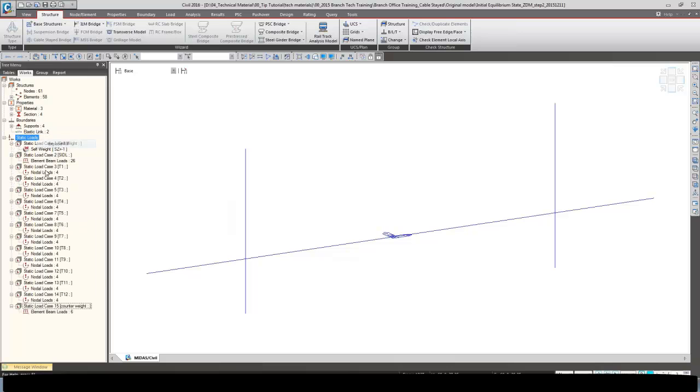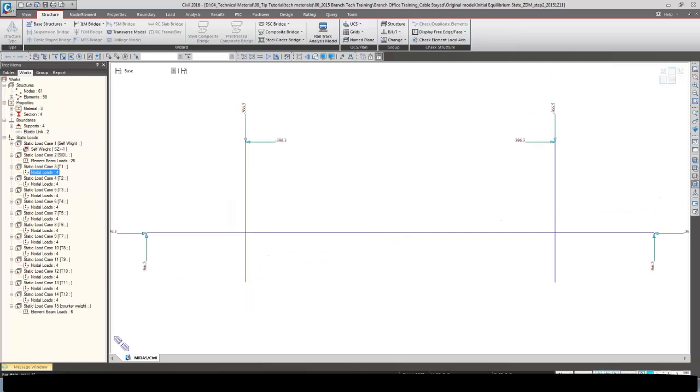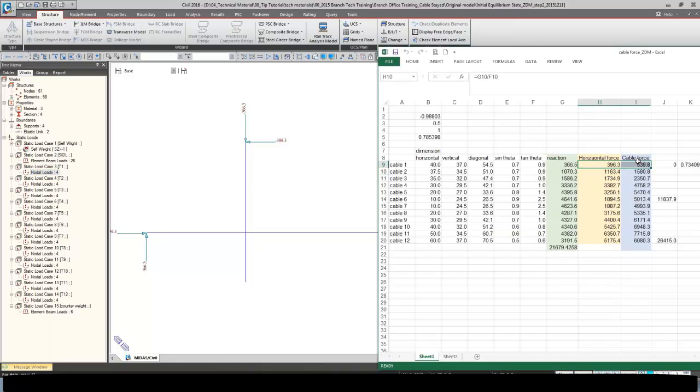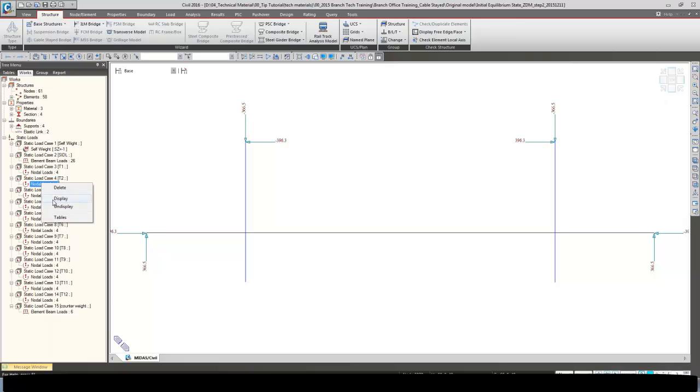So this time, if you look at the model, this is the point where the first cable will be installed, and it is a symmetric bridge, so the same force is applied here. The horizontal components and the vertical components calculated here have been applied as the nodal loads of these nodes. Similarly for the second cable, third cable, and so on. So we have applied the nodal force, considering the vertical and horizontal components of the cable force. Using this, we can calculate the moment distribution.